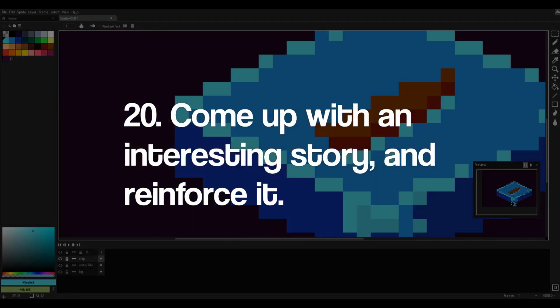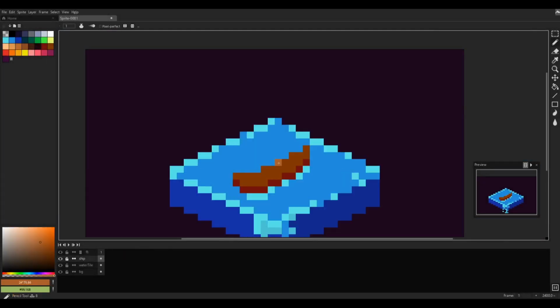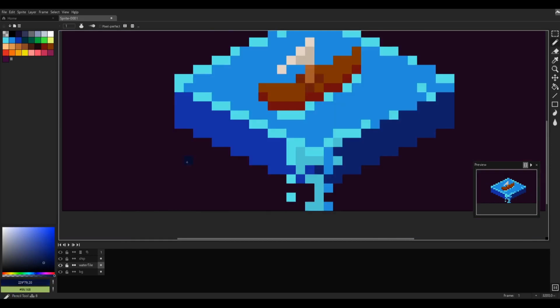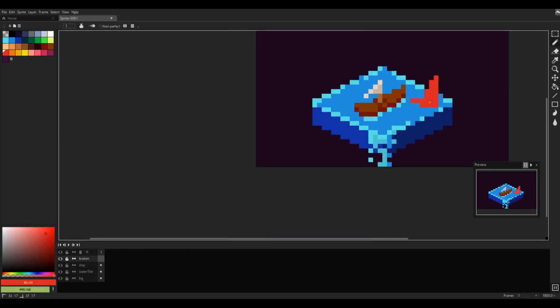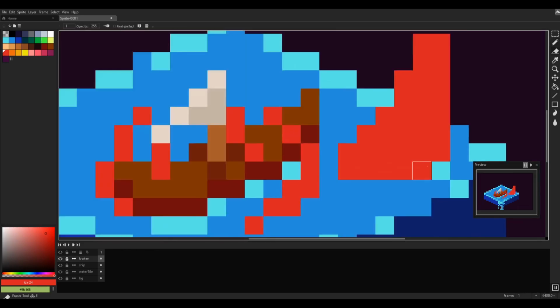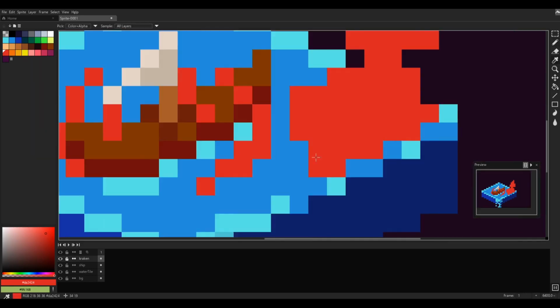Most of the greatest artwork you'll find in pixel art and elsewhere tells a story of some sort, and it's that narrative that really sells the piece and draws people in. I wanted to capture the story of a monstrous kraken that really just wanted a hug and was having a hard time making friends for some reason.